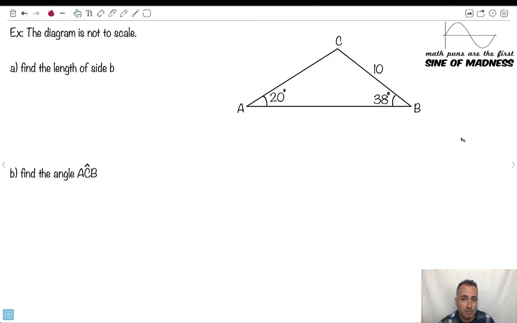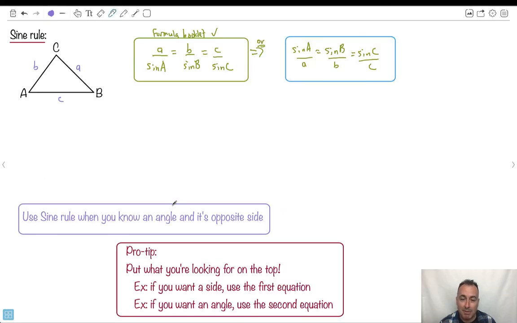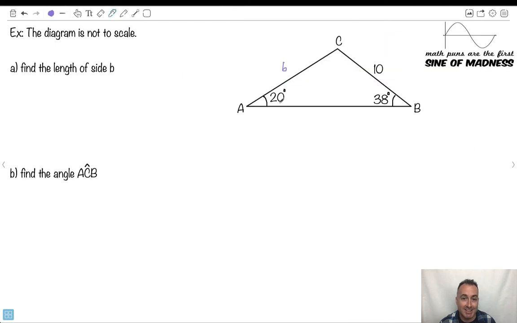Let's do a practical example. So I have this math puns or a sign of madness. Oh, God. So this diagram is not to scale. They almost never are. And we have this A, B, C business like this. Find the length of side B. So what's the one we're looking for? This is the important thing to keep in mind. What is our goal here? Side B. Which one is that? That's opposite to angle B. It must be this one. That's the one I want. All right. To use law of sines, I mean, it's probably going to work because I put this in the video for it. But on an exam, you won't be told that, right? So I'm just trying to show you. All right. Let's look at it as if we didn't know we should use law of sines. By the way, this looks kind of 90 degrees, but they didn't tell me it was, so I can't assume it is. In fact, I know for sure it's not because 20 plus 38, that does not equal 90.